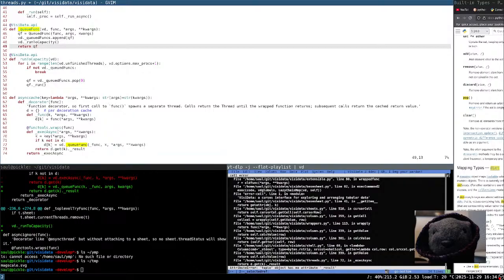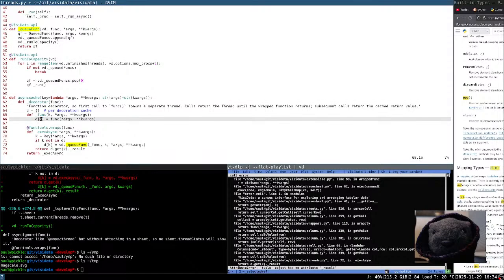Oh, okay. So first of all, we do need to return this. But second of all, the value it's putting in there needs to be this queued function still. Wait a second.